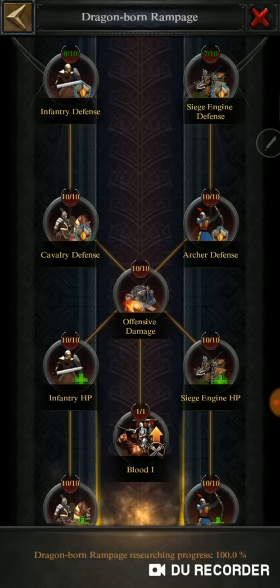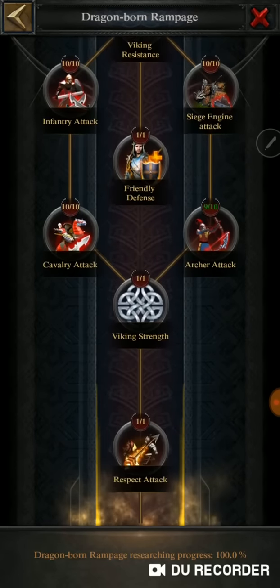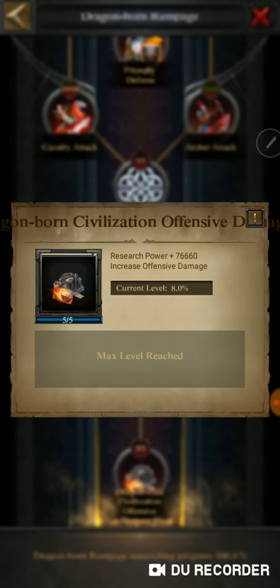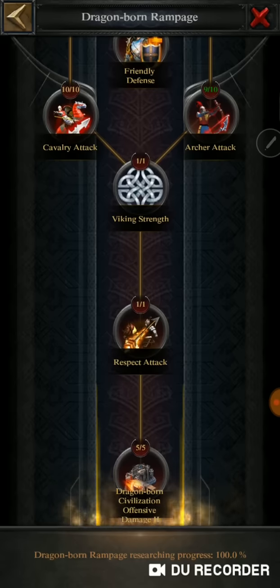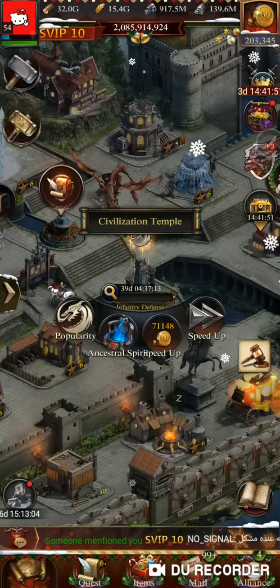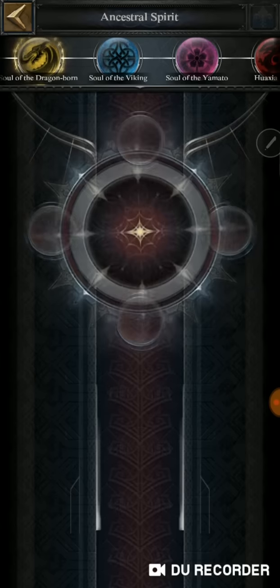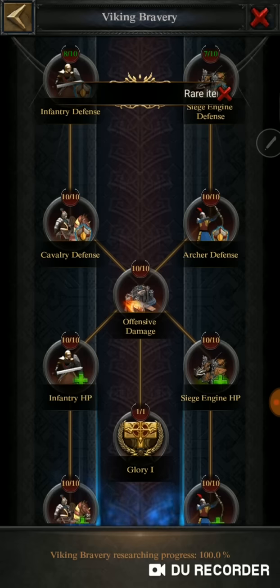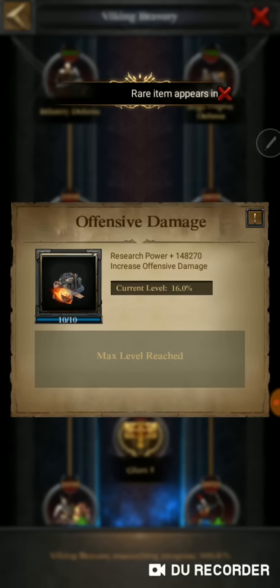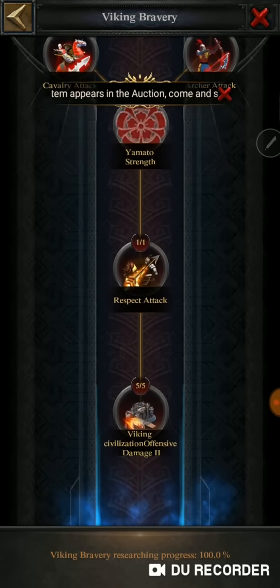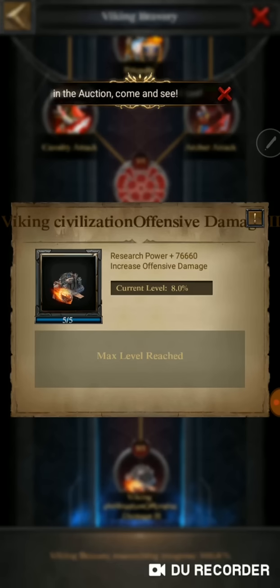This one gives you 16. And then down here, this one gives you 8. You would have to complete Viking civilization. That one gives you 16. This one also gives you 8.